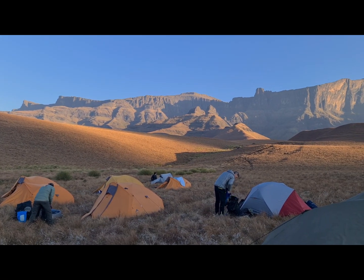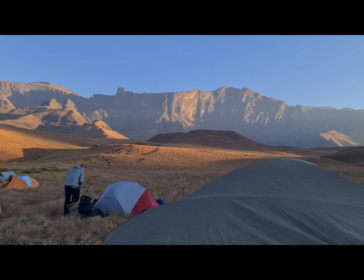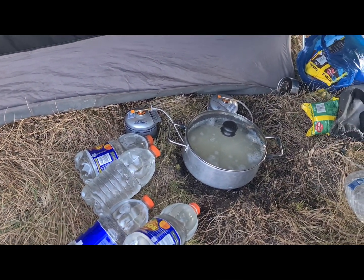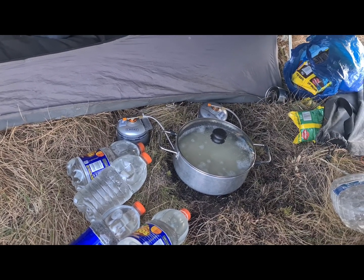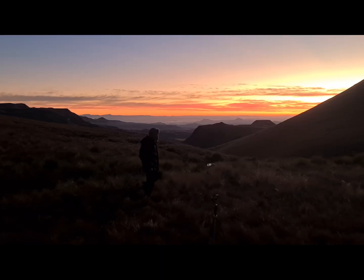Dead quiet, still. The sun setting, catching the cliffs on the edge. Everyone's relaxing. They're going to come over to the kitchen just now, the Mug and Bowl restaurant. I'm busy cooking rice and all sorts of nice things, so supper time just now. A little bit dark over there, but the kettle is on. Everybody's finished their supper, and now they're all talking, solving the problems of the world, and we're busy getting ready for some tea and cookies.